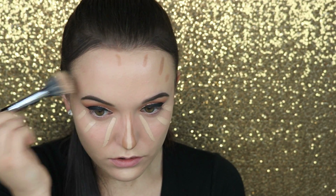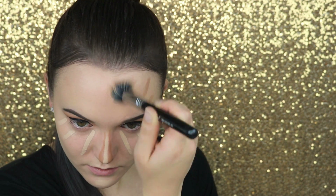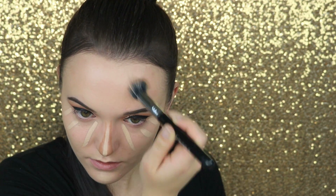I'm first going to blend out the contour shades, just using a duo fiber brush. And then for the rest, I'm going to be blending out with a damp Real Techniques sponge.